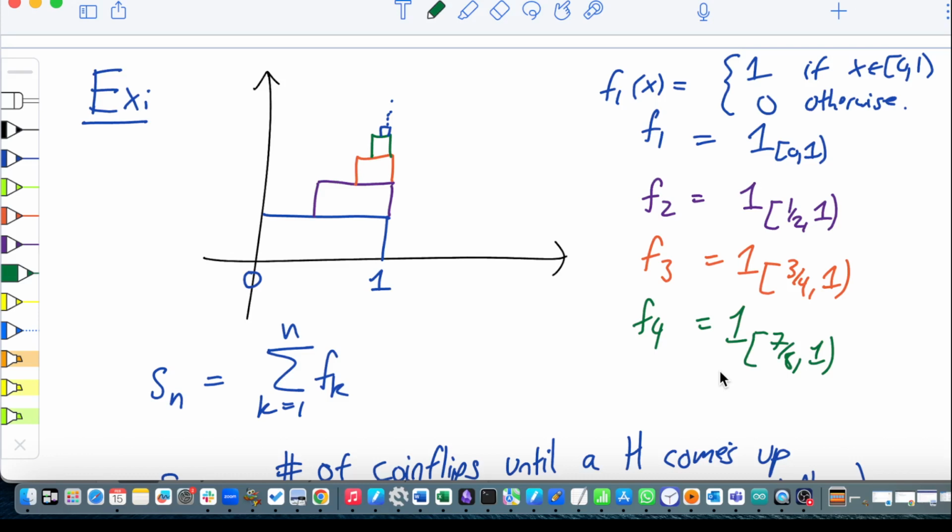Because the theorem we just proved says the only thing you've got to check is that absolute summability condition. And you must check, this is from the previous theorem, that the sum of the integrals of the f_k's is finite. So the sum of the integrals is exactly the sum of the areas of these boxes. This box has area 1, this box has area 1/2, this box has area 1/4, this box has area 1/8, and so on. So this condition of the integrals of the individual pieces being summable is satisfied. It's 1/2 plus 1/4 plus 1/8 and so on.